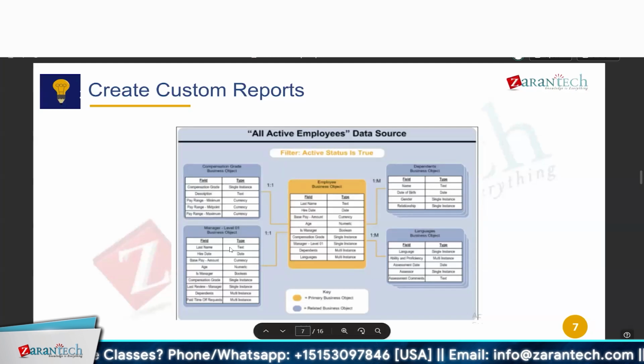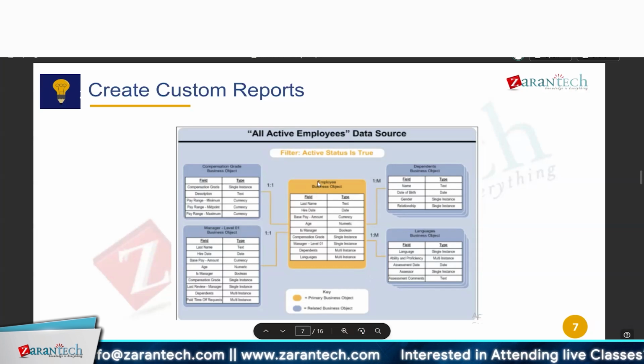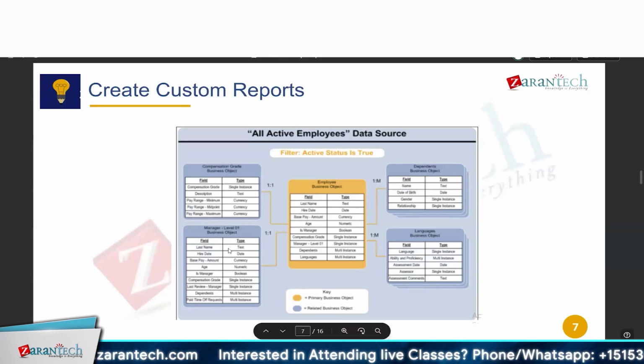So these are the left hand side. If you see here, these are showcased as one-to-one mapping because these are single instance, which means for a particular employee business object, for a given employee, there can be only one manager. At the same time, there can be only one compensation grade. That's why the relationship is showing as 1:1 for these two.